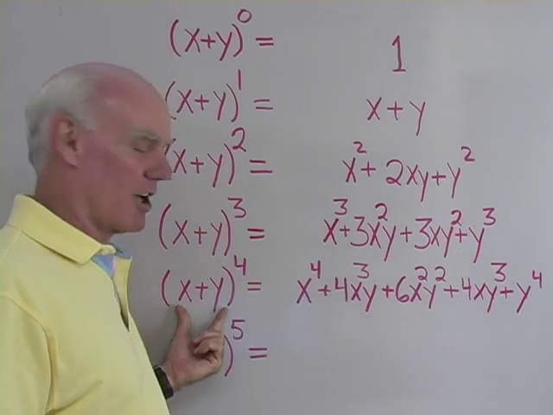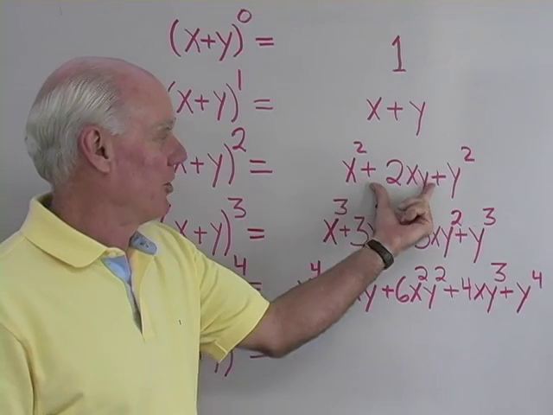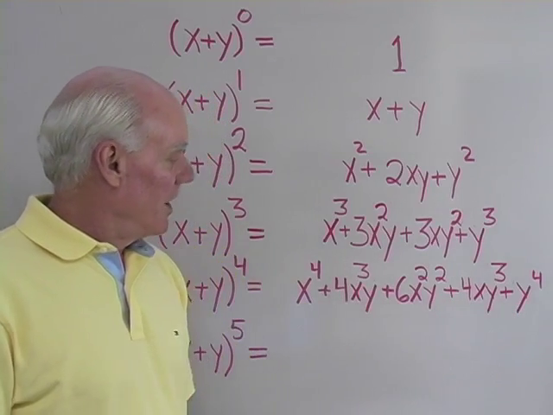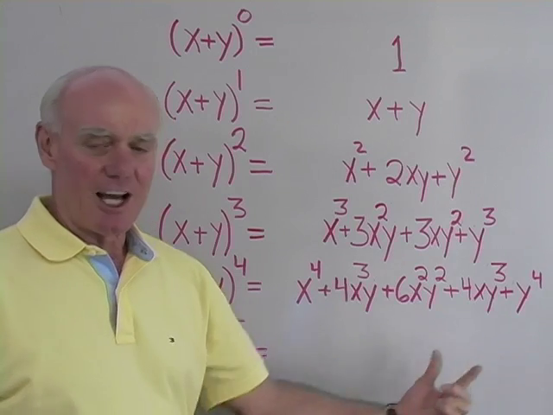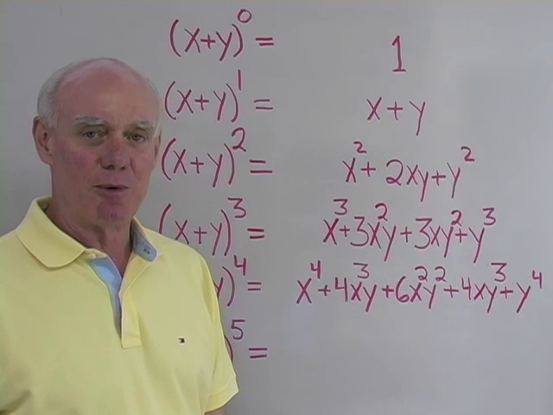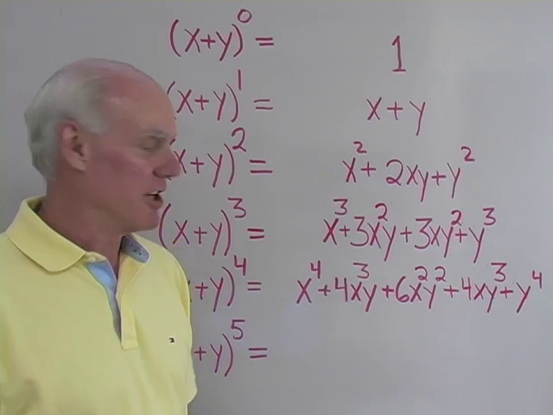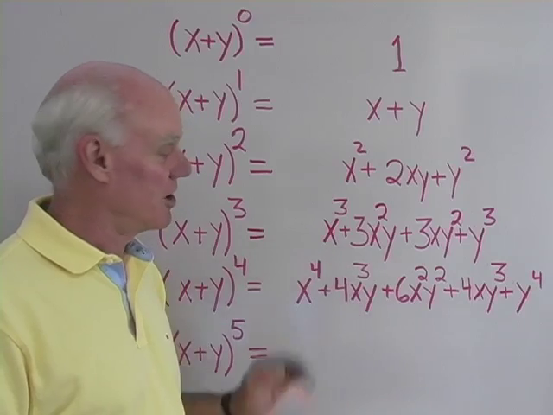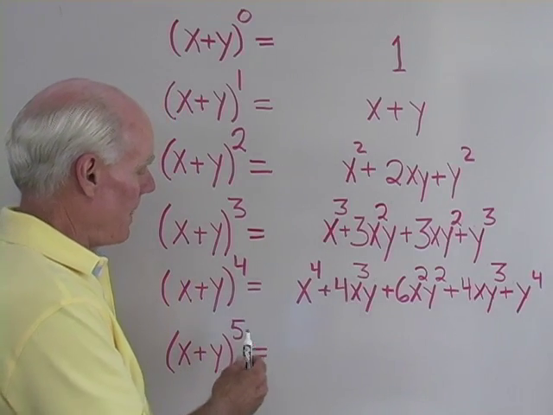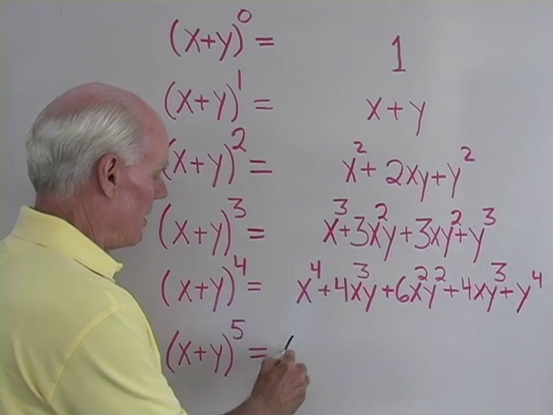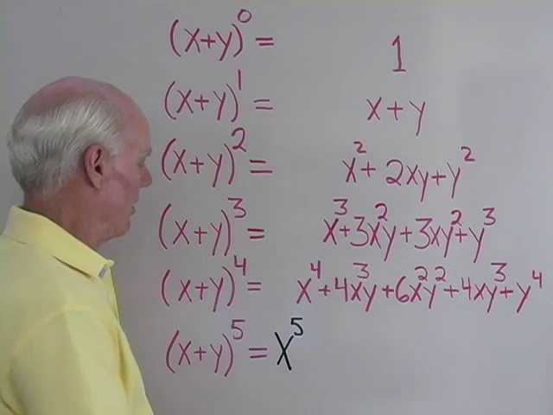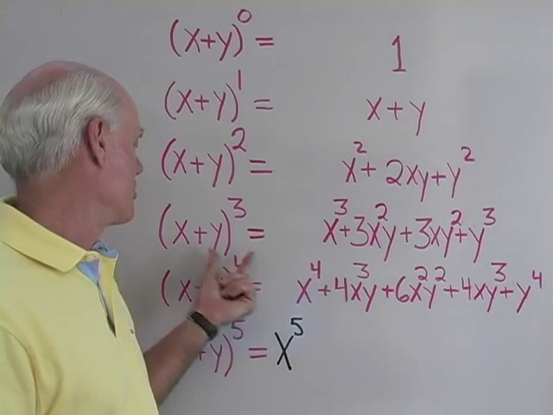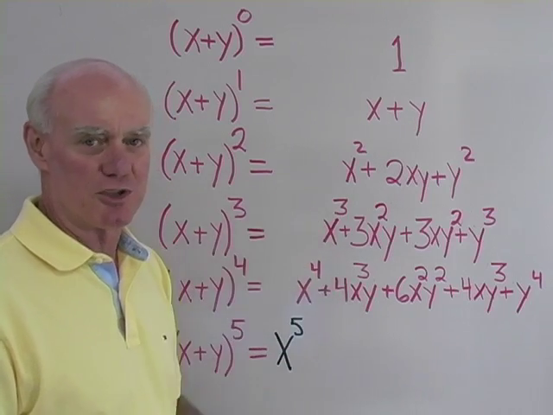And then the same thing if I took x plus y to the fourth power. For instance, if I multiplied this times itself, I would end up with this right here. So what I'd like to do is to be able to fill in this last row right here without having to actually do any multiplication. So what I need to do is recognize some patterns that I see up here among the exponents and the terms. So first of all, I know that the first term is going to be x to the fifth power, because when it's x plus y to the fourth, I get x to the fourth for the first term. X plus y cubed, I get x cubed, so on and so forth.